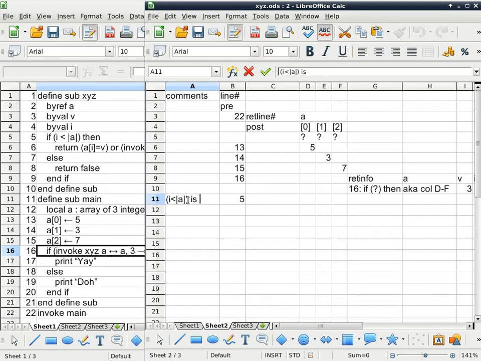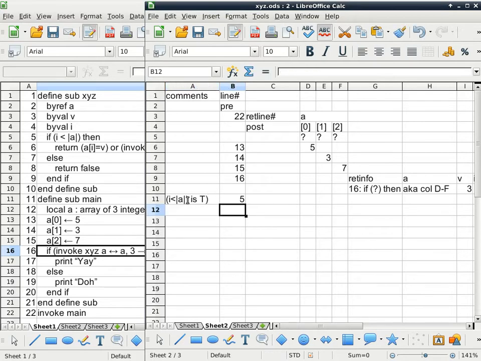And the answer is true because in this case I is 0 and A is also known as columns D to F. When you look at columns D to F, how many elements do we have? 3 elements. So 0 is less than 3 is true. No problem with this.